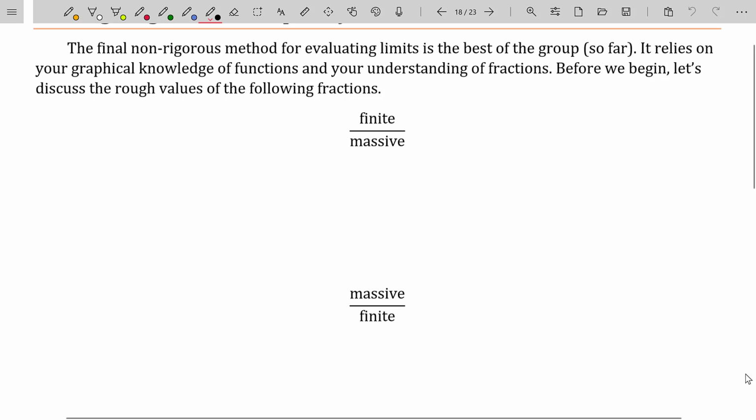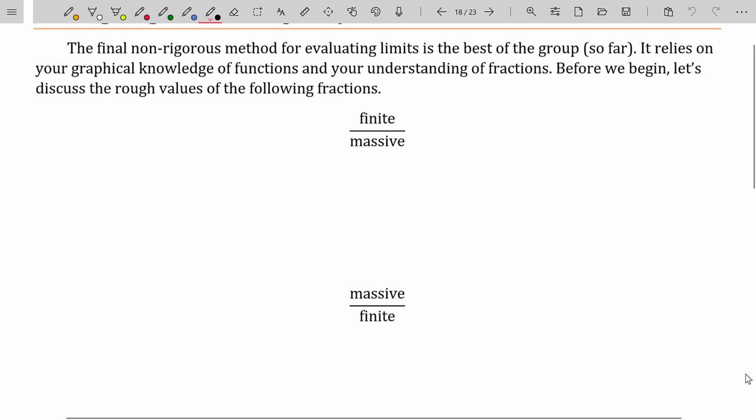It relies heavily on your knowledge of the graphs of the functions you're dealing with. And this is why the trig and the algebra prerequisites for calculus are so important. There's no way we can review those in calculus. If you need to review how to graph or what the graph of a logarithm is or the secant or something like that, please see my video series for trig and algebra. But I'm just letting you know, if you do not know those by heart, it's going to be very, very difficult to pass a calculus course.